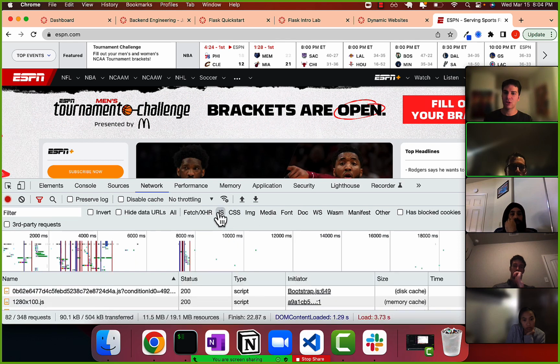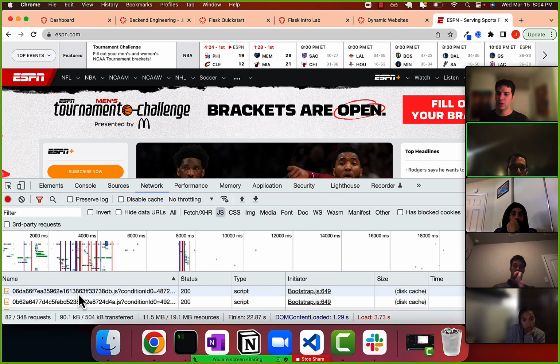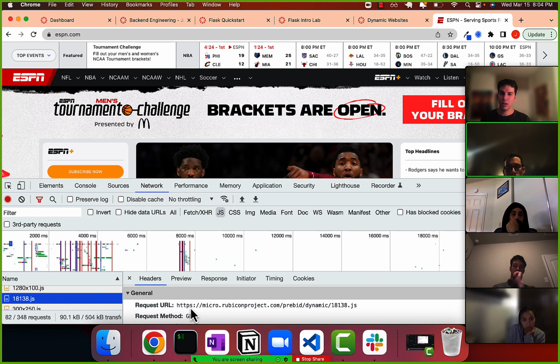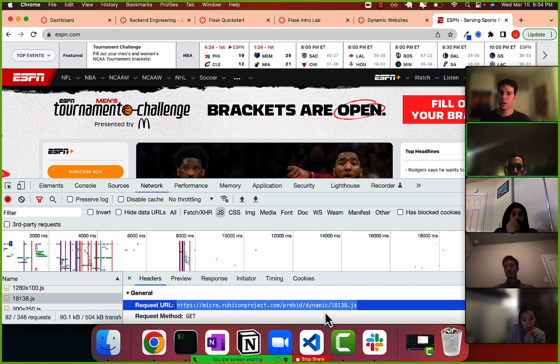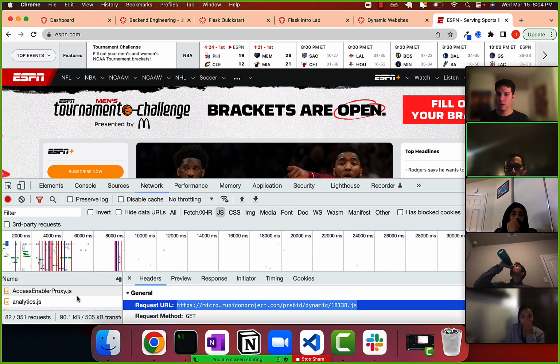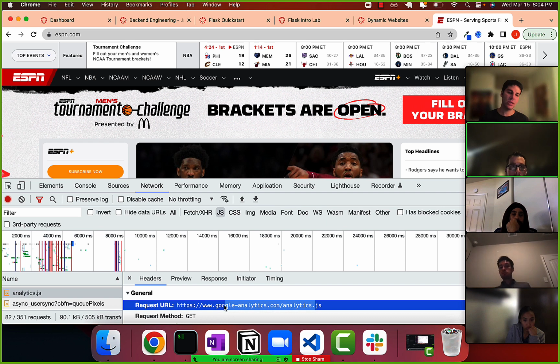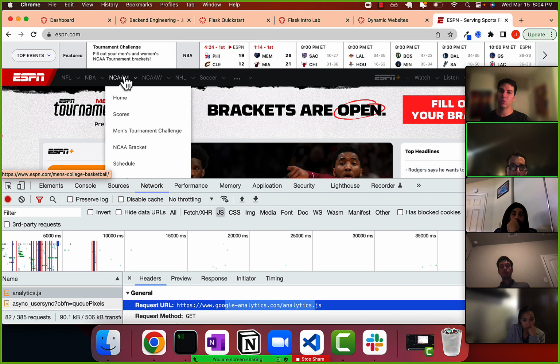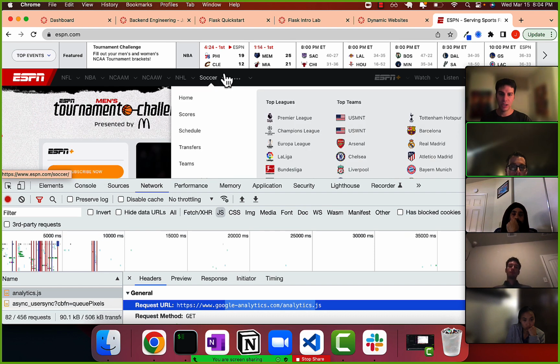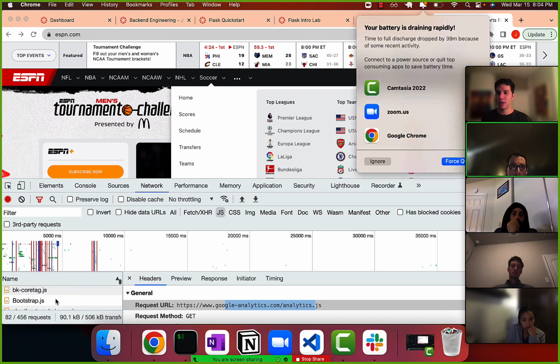If you want to see the JavaScript, we can click on JS. Some of these are libraries that they're using, and some of it is custom. For example, analytics.js relates to Google Analytics, so they can see when you're visiting the web page and things like that. Some of the click events will be used for animation and displaying. Some of the click events are used for tracking, like where you're going and what you're doing and when you decide to leave the website and things like that.